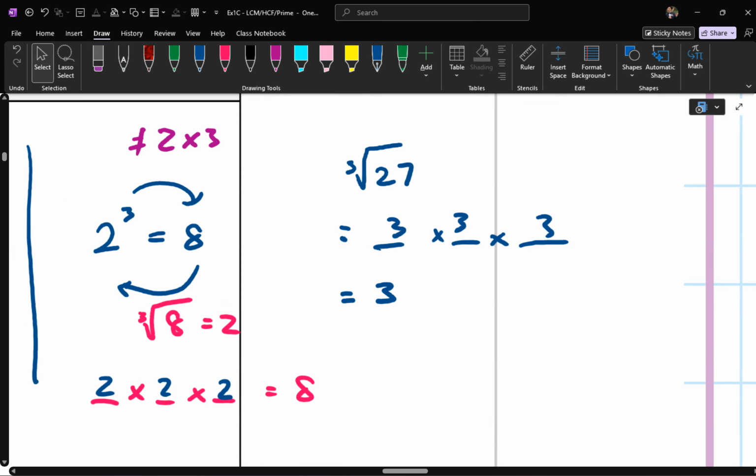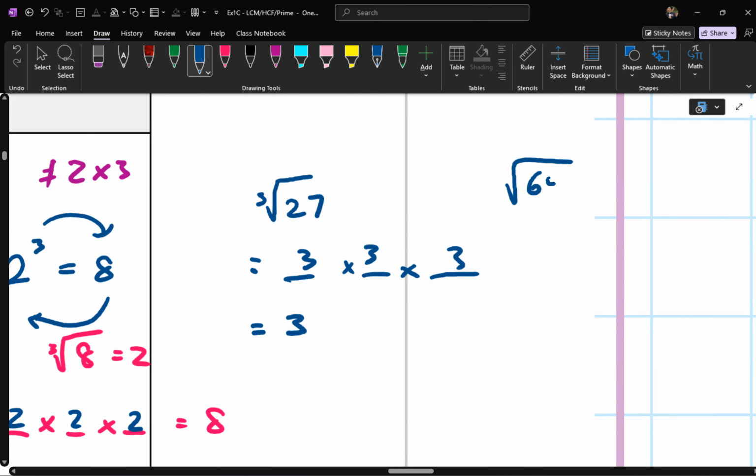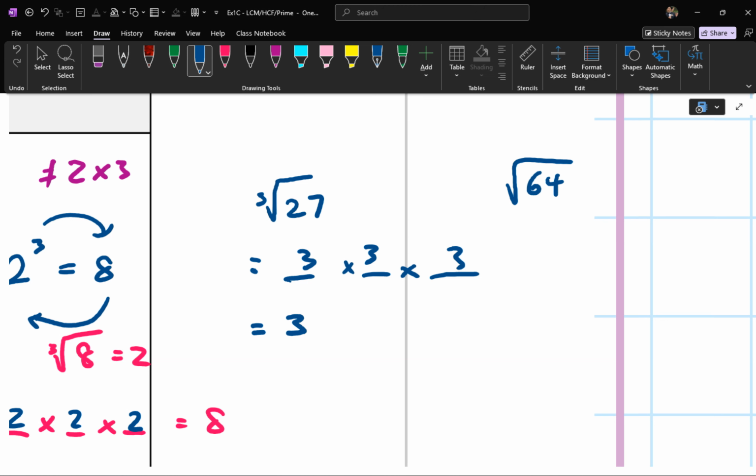Let's try another one. What if I gave you cube root of 64? Be careful. Cube root of 64. Think of a number times itself, three times, that has to give you 64. What number do you think, Elliot? 4. 4 times 4 is 16. 16 times 4, if I write it out, is actually 64. 4 times 6 is 24. Carry the 2. 4 times 1 is 4 plus 2, 64. So cube root, oh sorry, I should have put a 3 there. Cube root of 64 is 4.